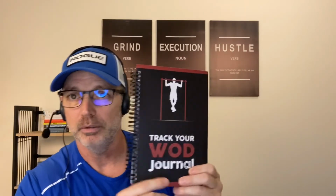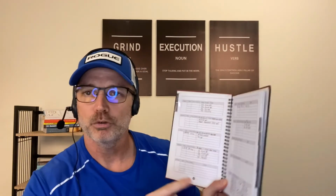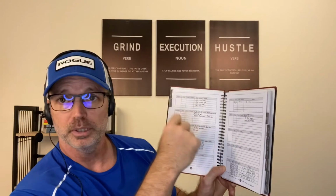So the best way to do that is by recording all your data in these journals. And this is a workout book that tracks everything. I even got the date I started CrossFit. It wasn't too long ago. So it has your PRs in there. Like, what are your PRs? A personal record. What's the fastest you've ever run a 400 meter? What's the most burpees you've ever done in a row? What's the highest bench press you've ever had? Those are personal records, and this book's already designed to do that. You just put the number in and put the date.